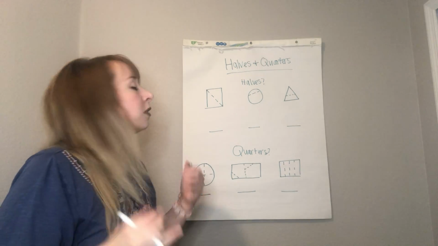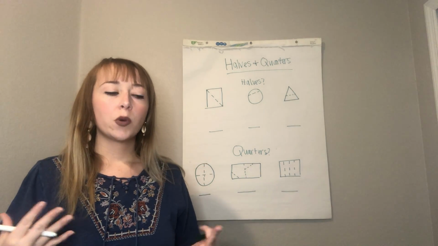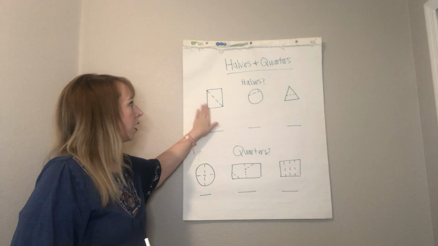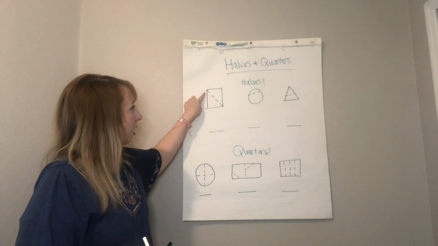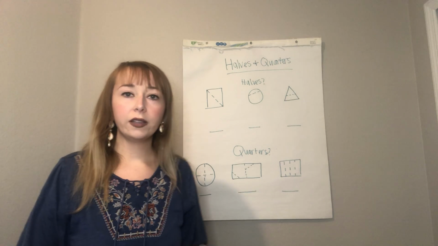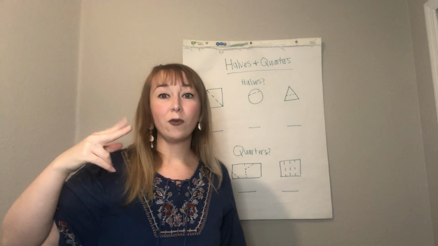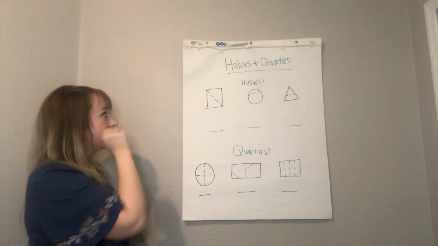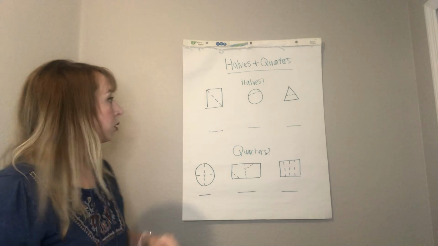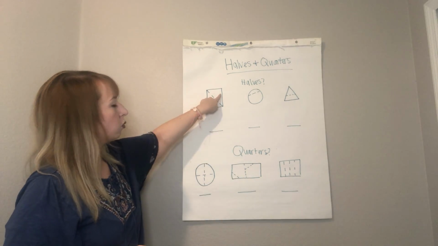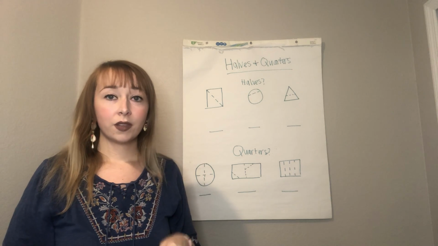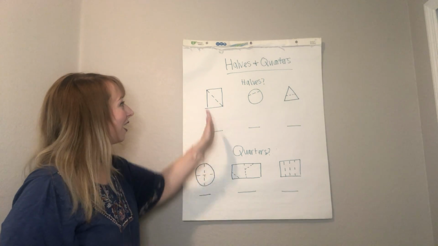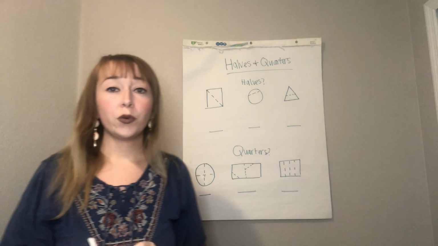Okay, so let's start with halves. Halves are what we're most comfortable with, and it's what we know. Let's look up here at this square Mrs. Gordon drew. So here is our dotted line. When you see a dotted line, all that means is it's showing you where it would be cut, right? So this square, this is where it would start being cut. Is this gonna be cut in half? Where that line is going through, are these 2 equal halves here? It is, right? As you can see here, it actually made triangles. So they cut through this square and it is cut through equally.